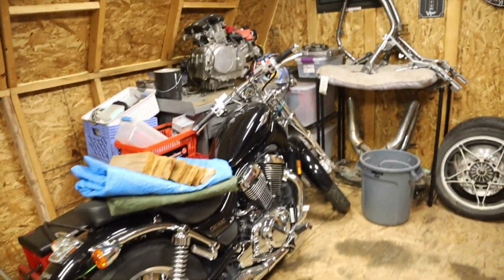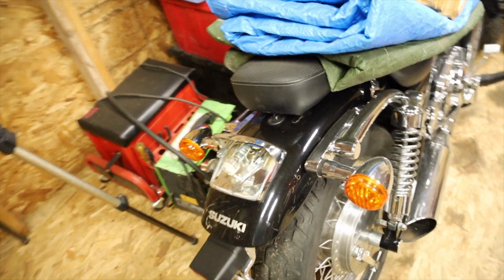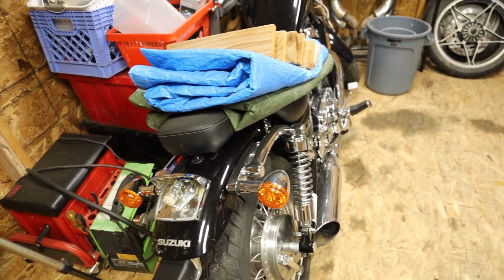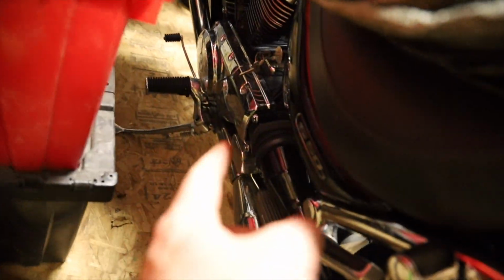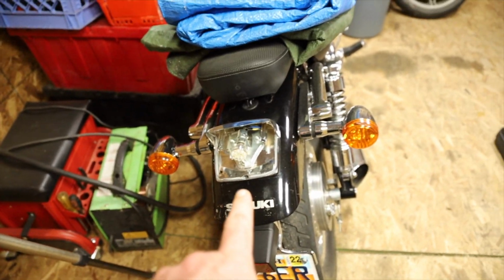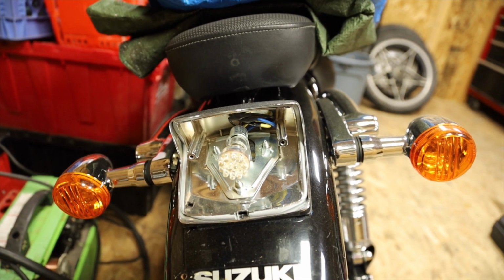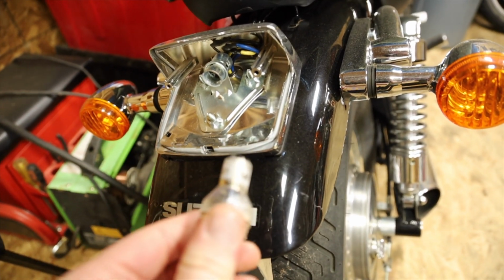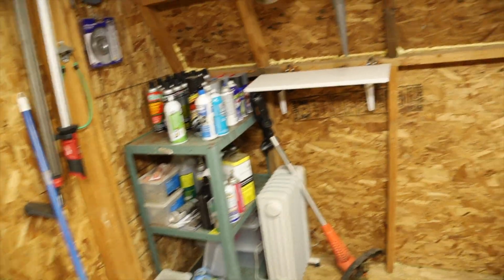I did finish one thing. I winterized my motorcycle, but as you can see, I'm still missing parts. I don't have a lens for this, but I still have to remove the battery. I might be able to put this on a tender for the winter, but removing it would be easier. And I can't turn the key on, but you can see this light is actually an LED, and it lights up red when the brake light's applied. However, I would like to actually put a lens on this so that it stays waterproof and doesn't ruin that connection.